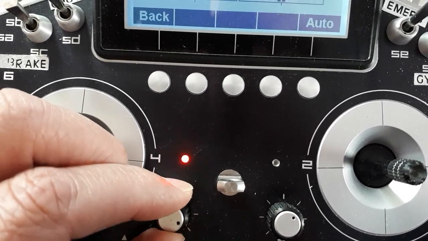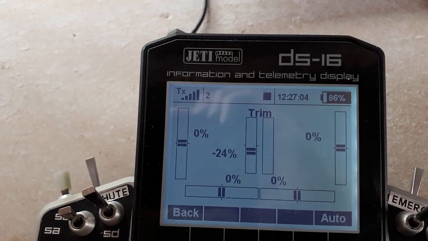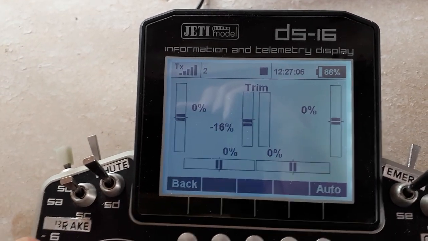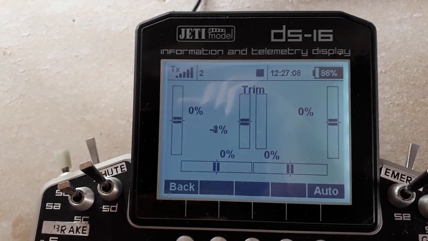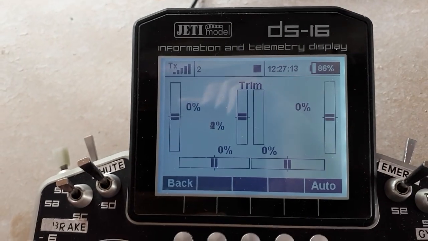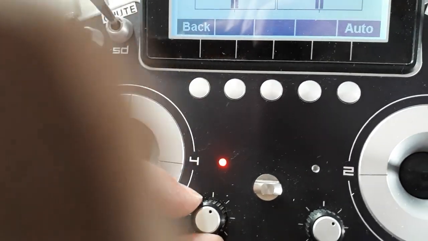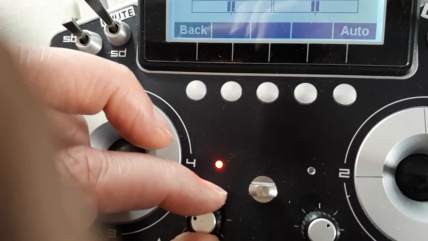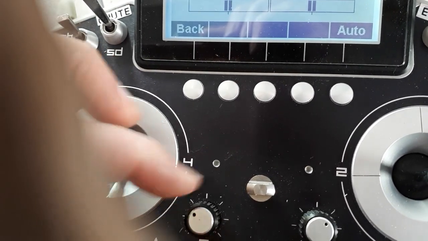Each time I go past the trigger point, it moves the trim one step. And it makes all the correct noises. So I can keep moving it that way, or if I rotate it the other way, past the trigger point, there we are.